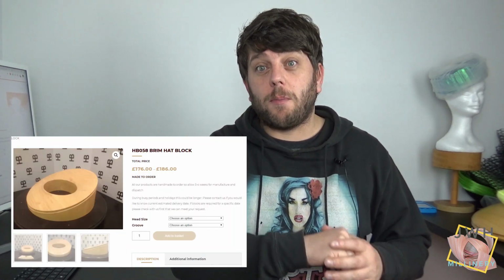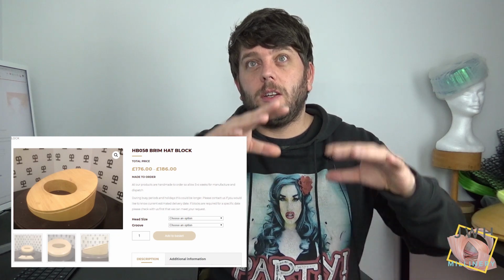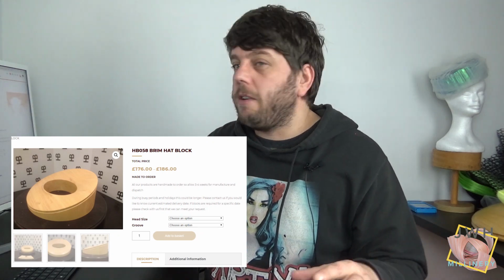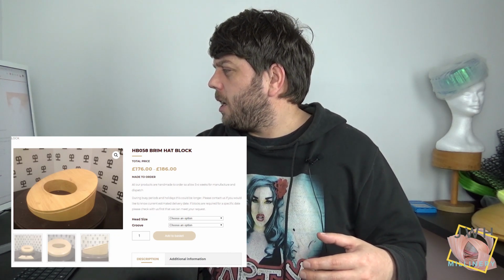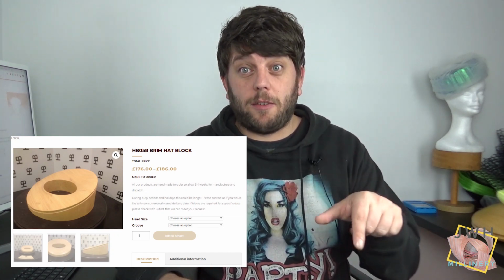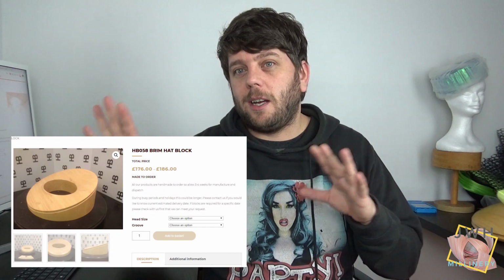And then going along with that crown, we need a brim. So the brim I have picked is this HB058 brim hat block from Hat Blocks Direct. And once again, I like the idea of that rounded, slightly organic shape of the crown, because it's quite circular, with this very structured, sharp, angular brim. I've got a brim very similar to this, which I enjoy working with. I don't really do brims that much, and in fact, in coming live streams, I've got some brims, so wait for that. But yeah, I thought it would look nice with this side of brim.